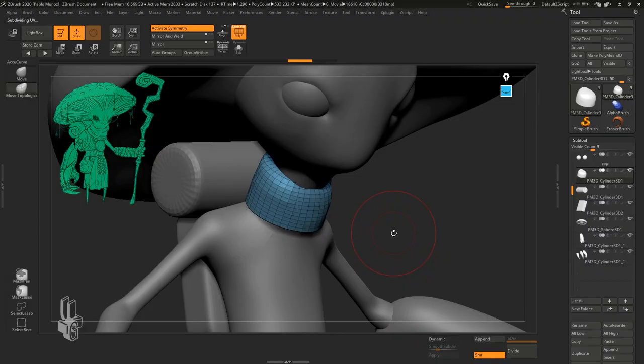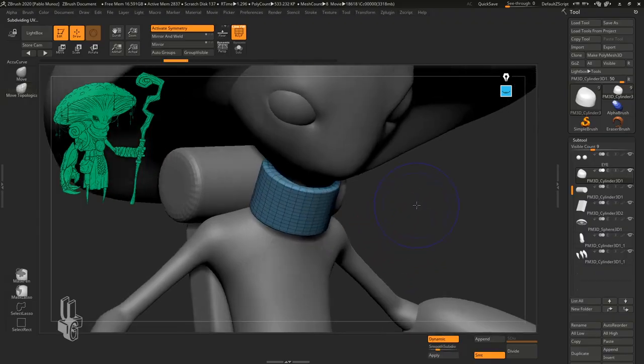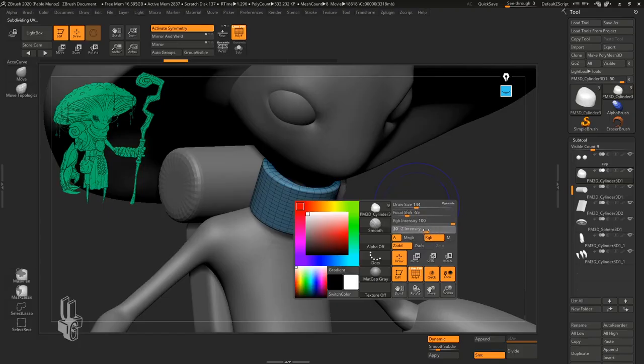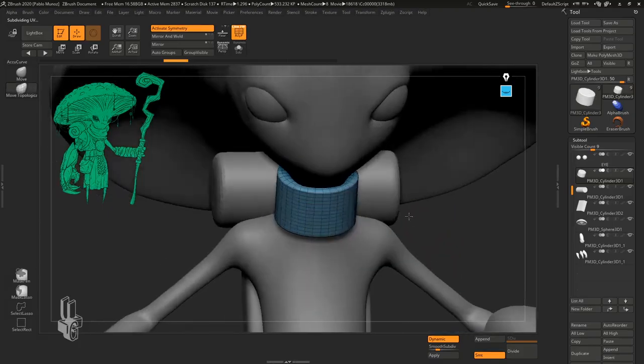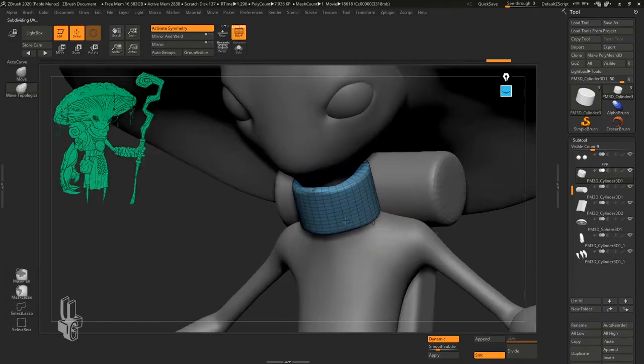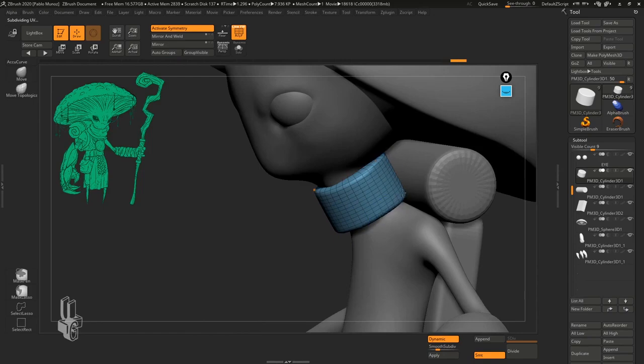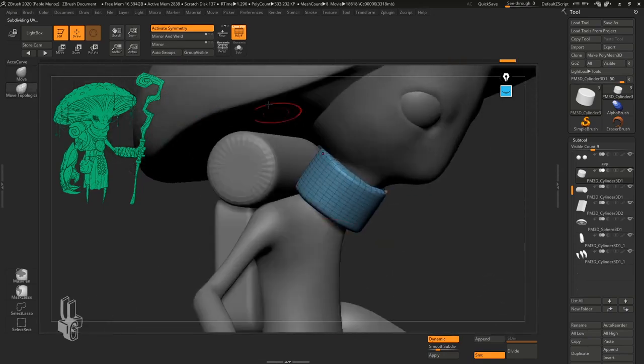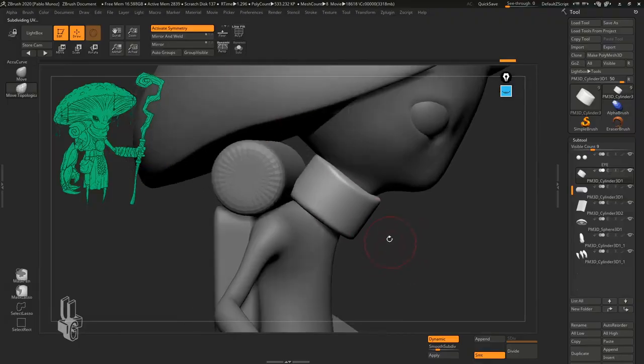So let's go ahead and undo all that, right? And I'm just going to reduce the strength of my smooth brush quite a bit, all right? And then I'm just going to little by little start smoothing this out a bit on the borders, and then I'm going to give it some shape. I'm going to turn off the polyframe. A little trick, and this has nothing to do with the workflow, but I'll show you, is to actually enable polyframe, right?